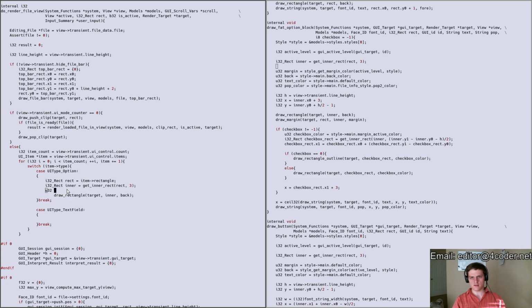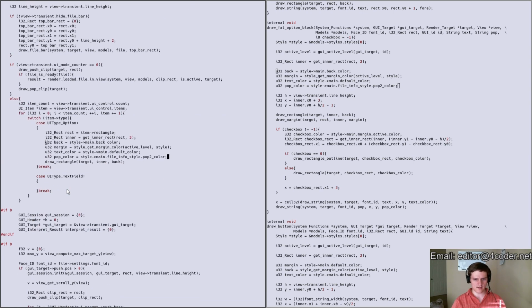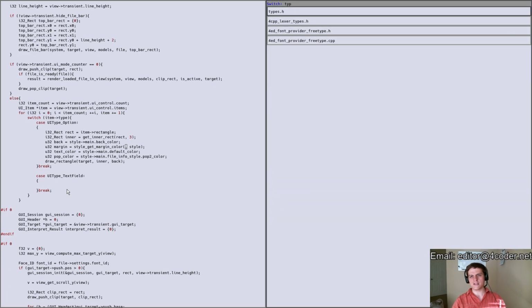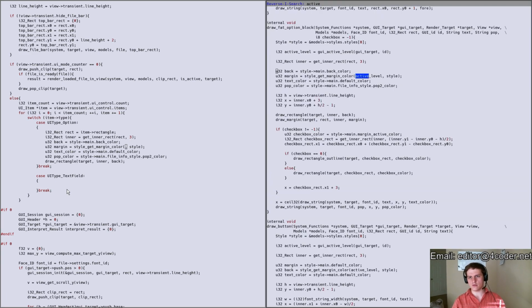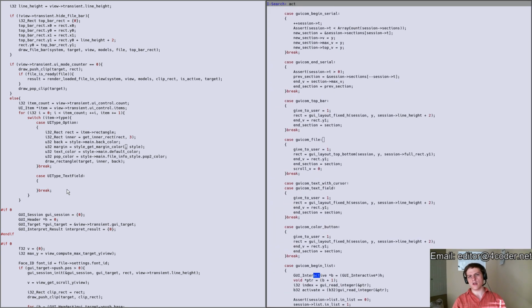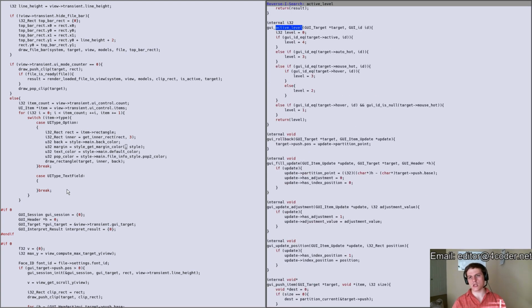So for instance, the back is, these will just be just like this. Yep, there we go. Group, except that instead of active level coming from right there, come over here to types. Well, active level. What kind of active levels were there anyway? Let's go to the GUI real quick and ask what an active level looks like.